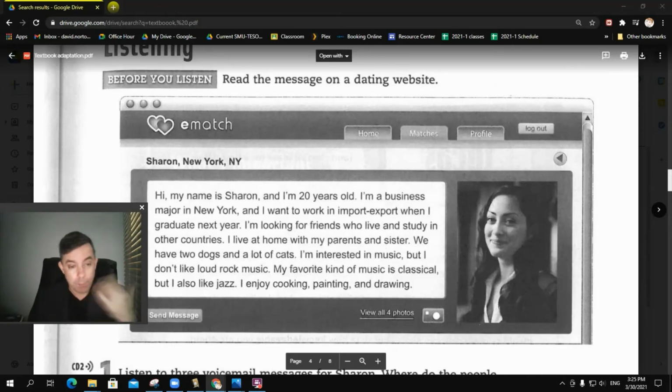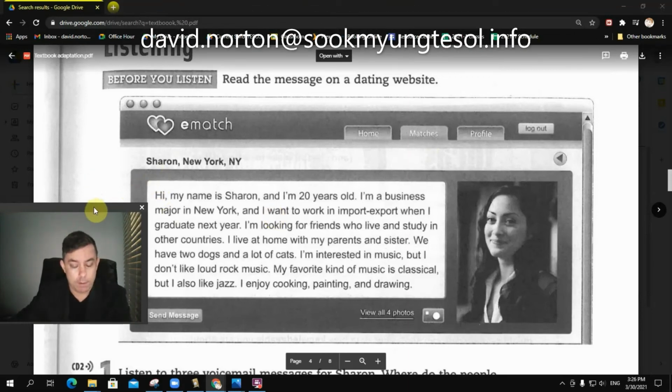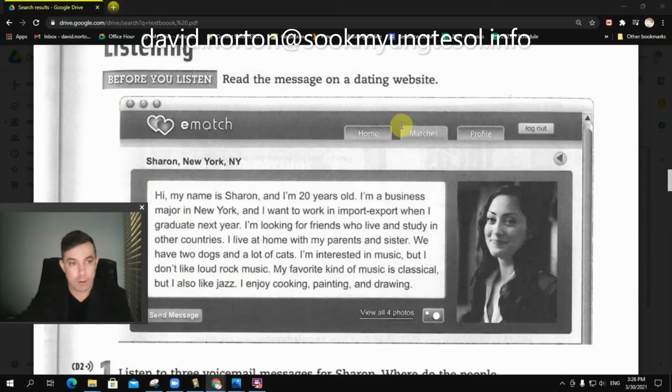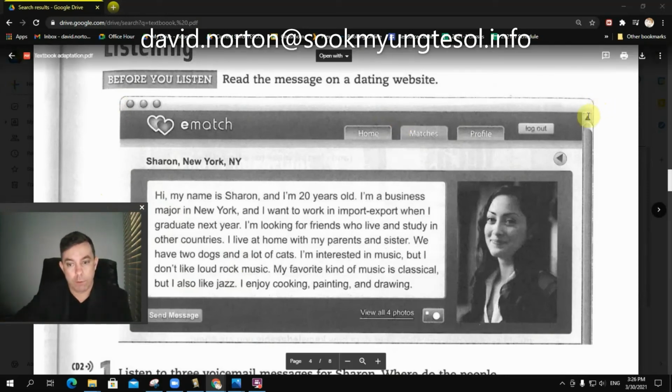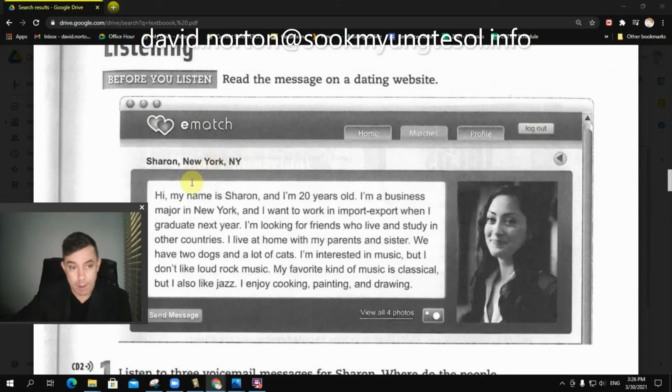Okay, and so then that gives you a nice smooth transition to your top-down and bottom-up stages, which honestly, you guys seem pretty clear on the top-down, bottom-up thing. But one of the reasons I like this is this particular reading is a great context for a question like, what kind of text is this? Where would we find this? And of course, it's a generic version of one of the online dating services. And that's kind of your main idea question.